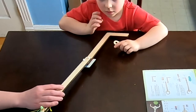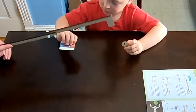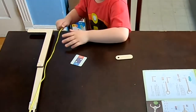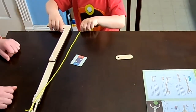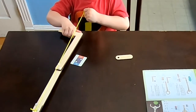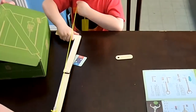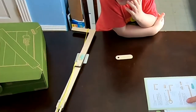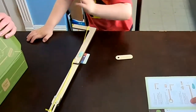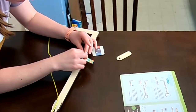Pull the claw off the handle guide, then flip it over so the string is facing up. Wait, listen. The sticker strip wraps around the straw and handle. Place the straw on the bent handle. Use a sticker strip to tape it down, then thread the end of the string through the straw.